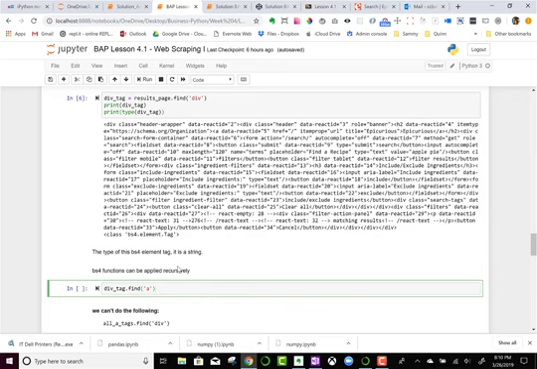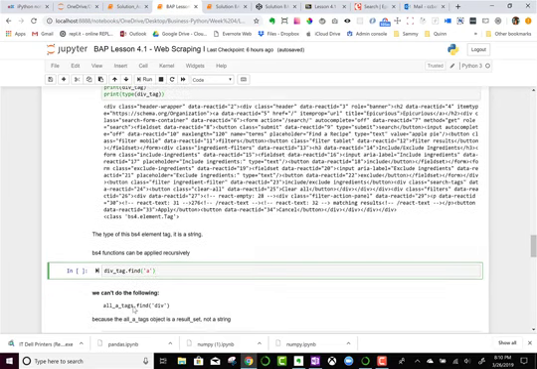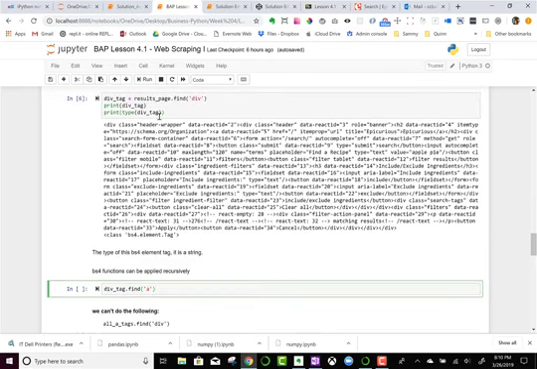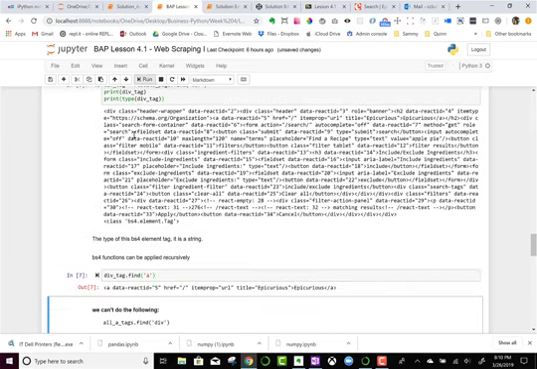This is called applying functions recursively. So we can continue to apply them to our objects that we've created. What this will do is take the object that we just created from the first div tag, and from within that, we'll see if we can find an a tag, and we do.